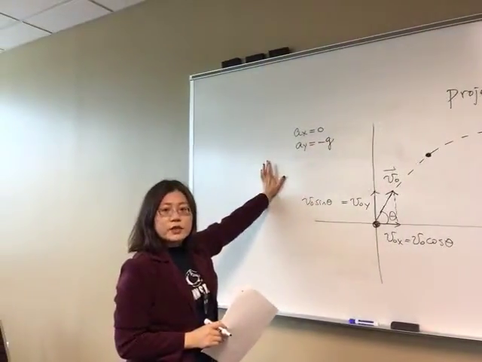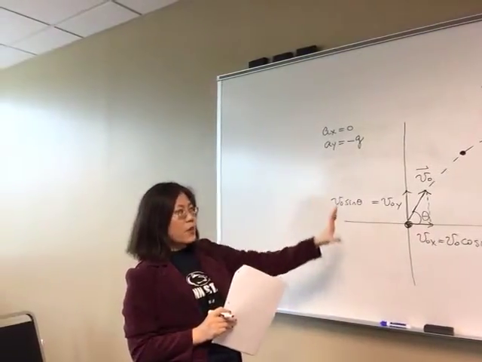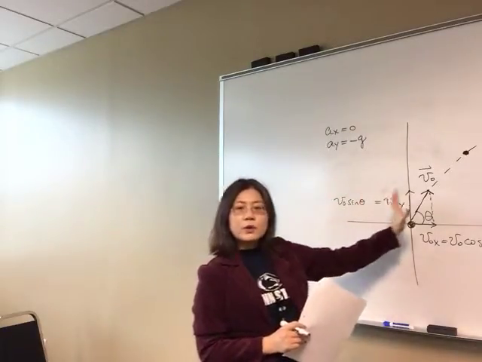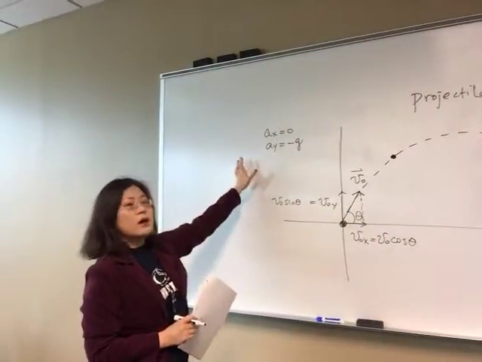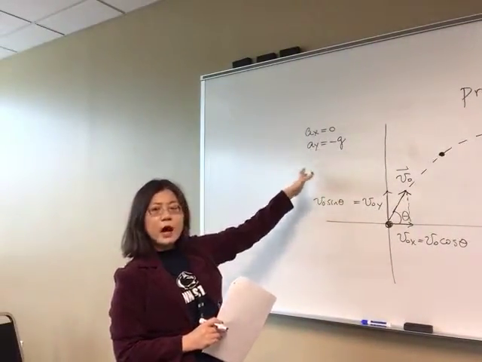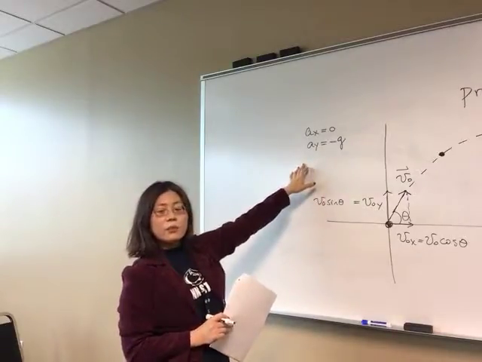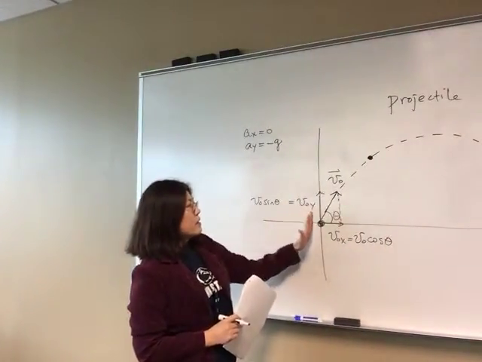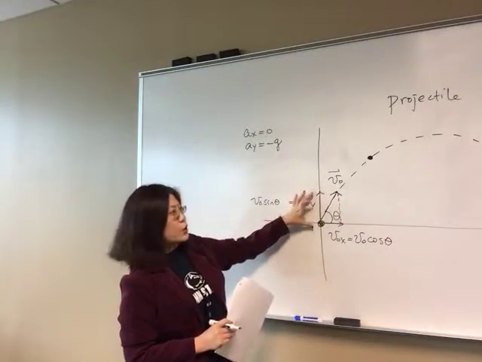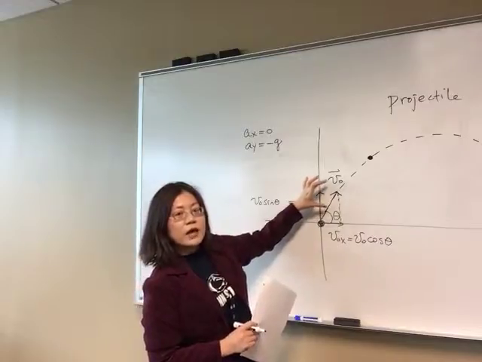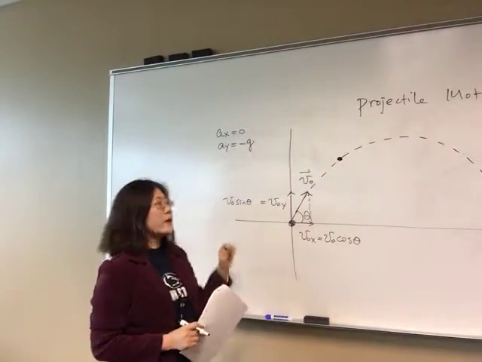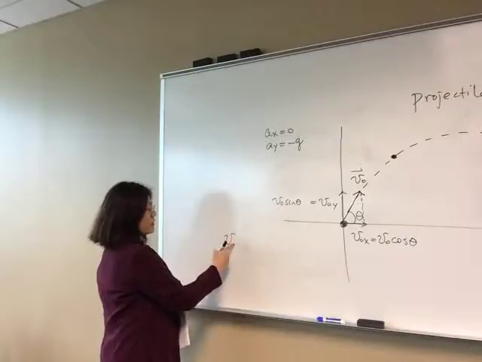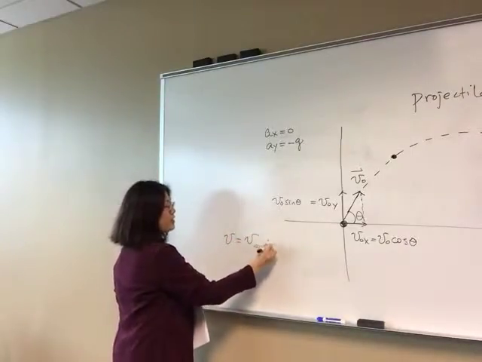So this has become very interesting. We have a motion that has x and y components, with non-zero initial velocity in both directions, but the horizontal direction has no acceleration, and the vertical direction experiences a negative, downward acceleration. When you have a negative acceleration, it means that it slows the object down. So initially your vertical velocity has this magnitude, but because it experiences the acceleration that slows it down, at this point you'll find that the upward magnitude is actually getting smaller. How do I know that? Because if you remember, the final velocity is equal to the initial velocity plus a t, right?